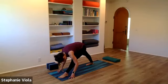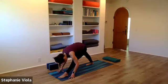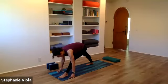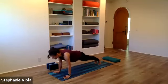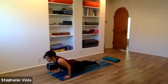You're folding all the way down over the legs, straight legs. Left big toe mound presses down to send that left hip back, right hip forward. Maybe get a little bit more length in the spine. Come up halfway, bend that left knee, step back to plank pose. Take or skip a vinyasa, knee back and down dog.